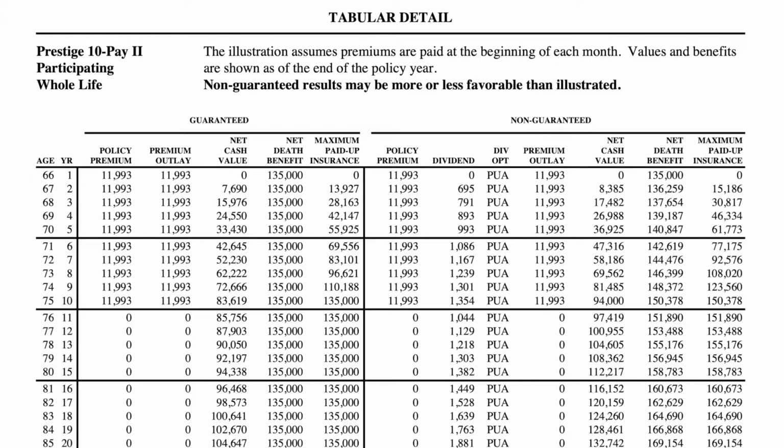In fact, a lot of life insurance companies sell whole life policies. I mean a lot, but only a handful of them are non-direct recognition companies. So now, talking about guaranteed and non-guaranteed returns year after year. As you can see on the left hand side where it says guaranteed, that is showing every year the amount is going up, and it is due to the interest that the company is paying you at the end of the year. In fact, some companies even tell you upfront that your policy will make 4% or so compound interest on cash value. But that is not the end of the story.